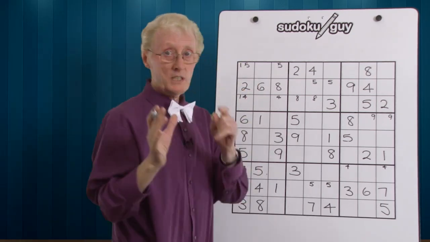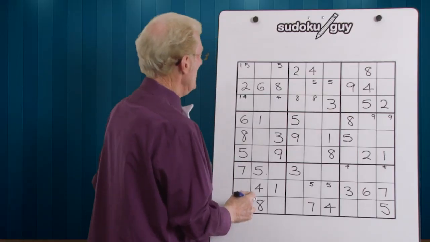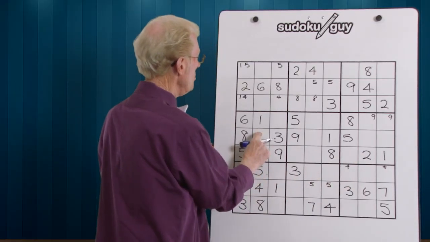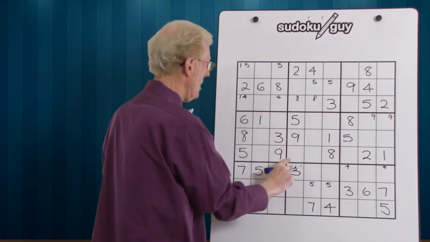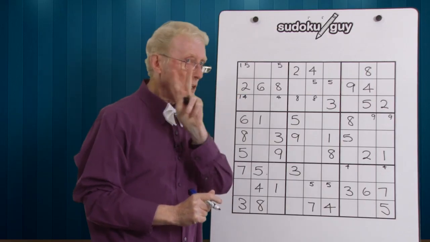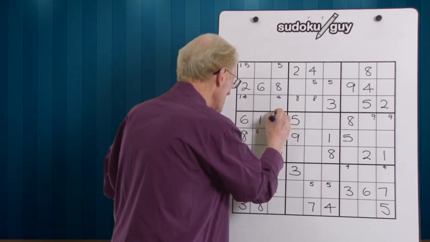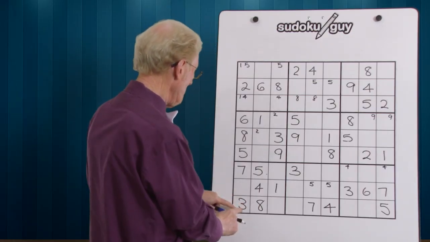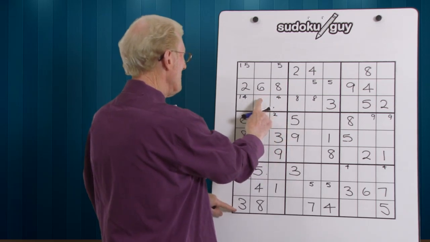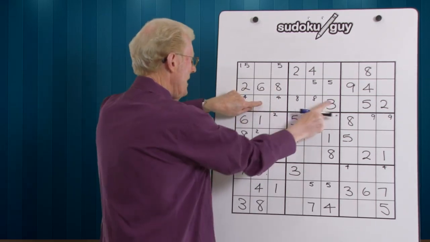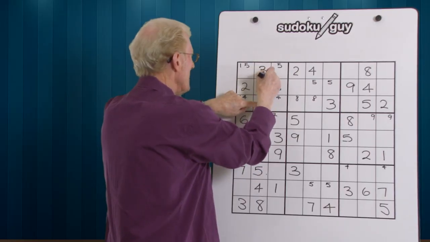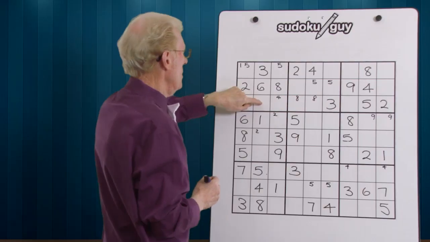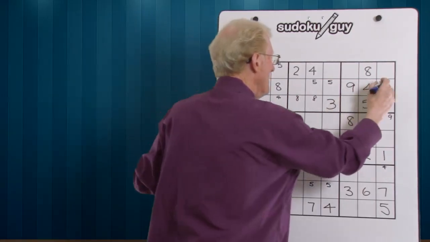Twos - here we want to teach you something new again. If we look at this very carefully, this two cancels out this cell, but there are two cells left in that block where a two can go. Only two cells left means we can put a little two in there, because the two can only go in those two cells. Pushing right along - threes: there's a three at the bottom, three here, there has to be a three up in here or here, but guess what? That three cancels this cell out, so this has to become the three. Now, what is the ramification of that? Here's a top, there's a bottom, this is a middle.